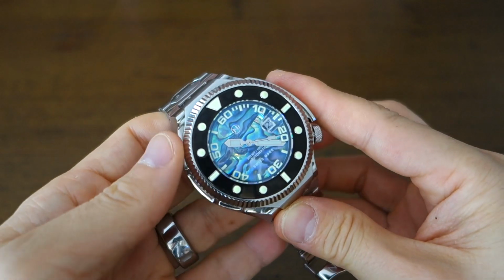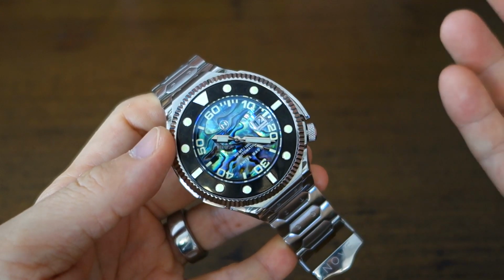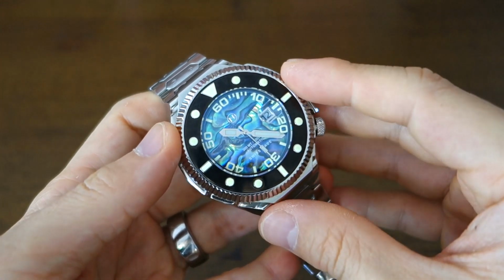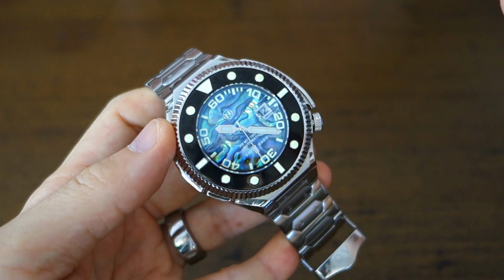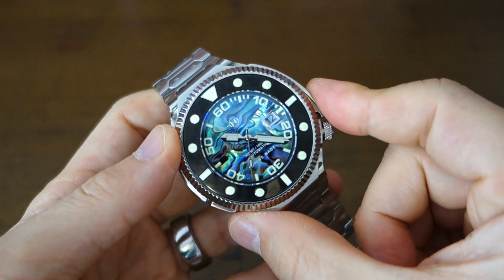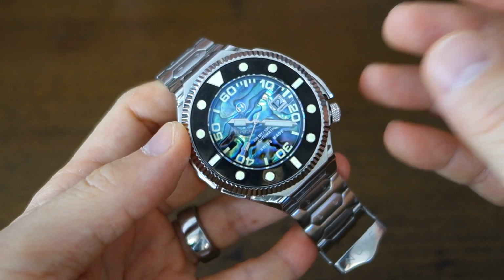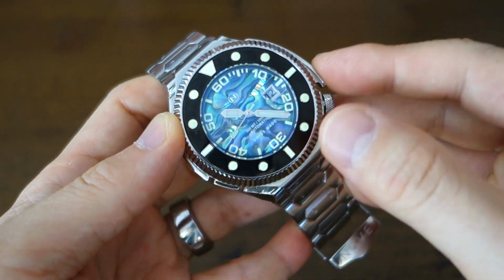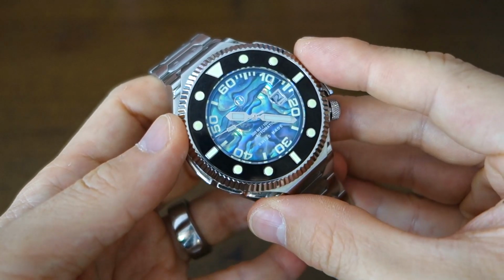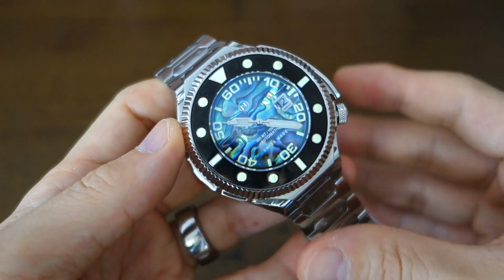What are the pros and cons? What have I enjoyed about this watch? Well, look, I reckon this is definitely different, right? It has unique features. It's got a very interesting gimmick with this lever and the floating chapter ring here. So that's a great talking point. Everyone I've shown this to finds it interesting to play around with this and see how this works. It is solidly built, no question about it. It is Swiss made, in terms of the entire packaging here.